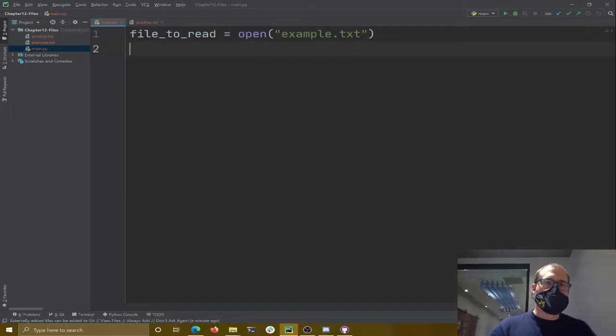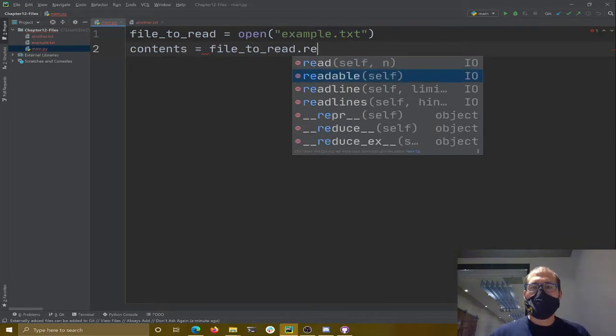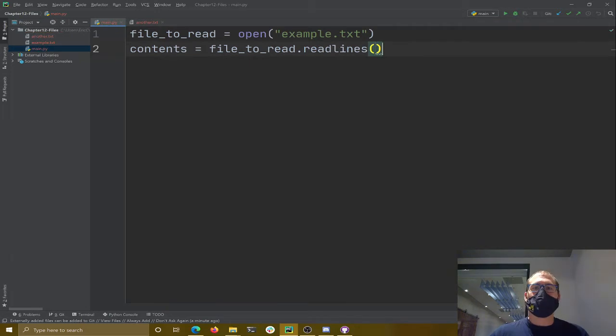So I'll say contents equals file to read, and we've got a couple options here. The most common are read or read lines. You can also read line as well. We'll get into when that might be useful. I'm a pretty big fan of read lines for most decent size files. If you get anything huge, you're going to want to use read line or be a little more specific here. But read will give you all of the file contents as a single string. So if it's a multi-line file, it'll be separated with the new line characters inside that single string result. Where read lines will give you a list of strings, where each one is a line inside of that file.